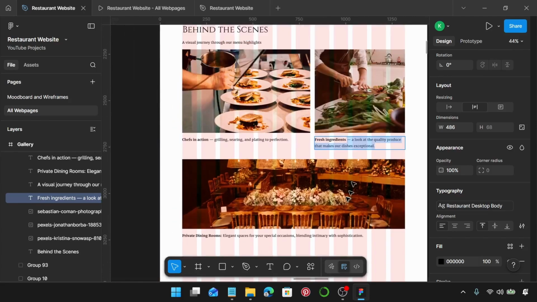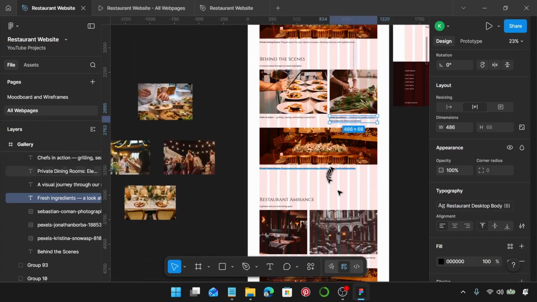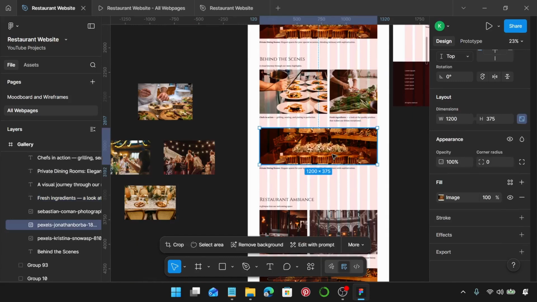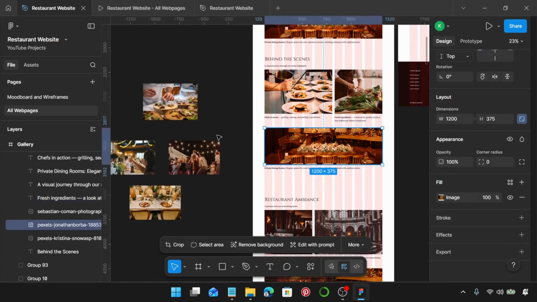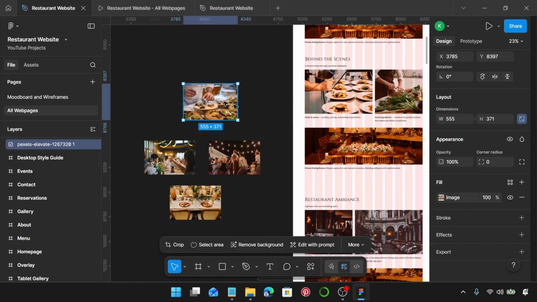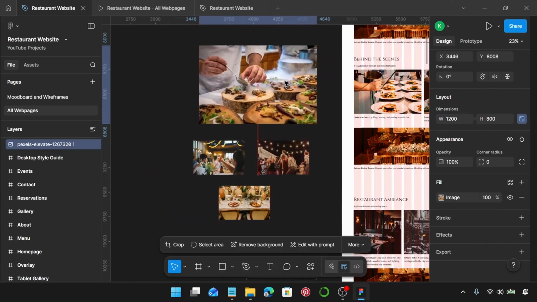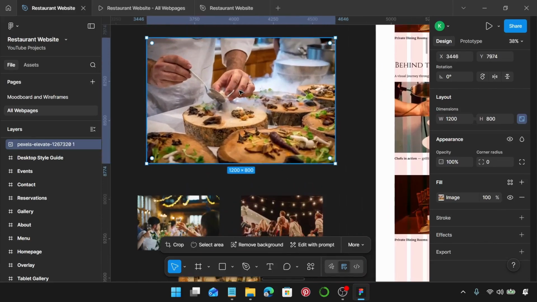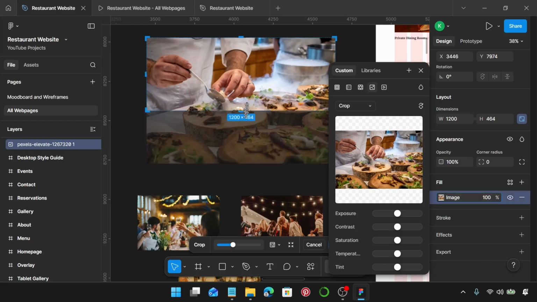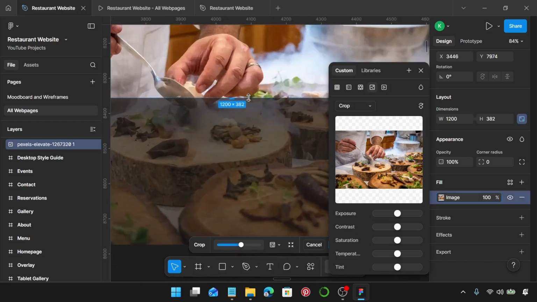Let's now do this one. So this is 1200 by 375. I'm going to change the width of this to 1200, and I'm going to crop this to 375.